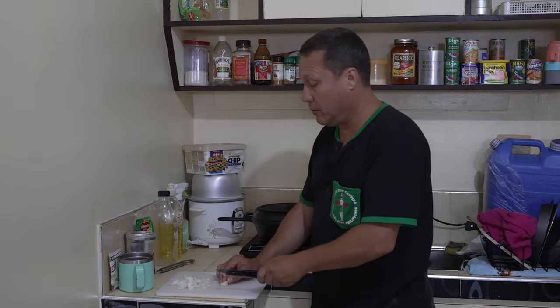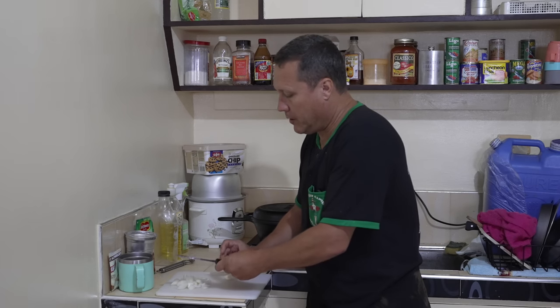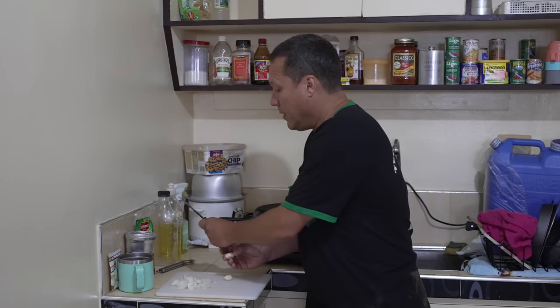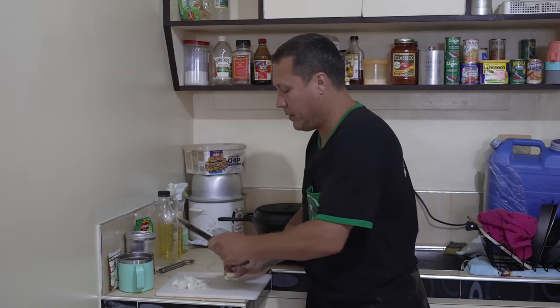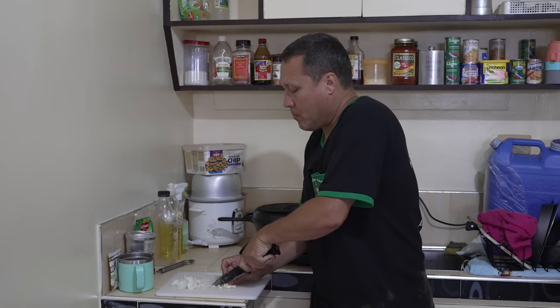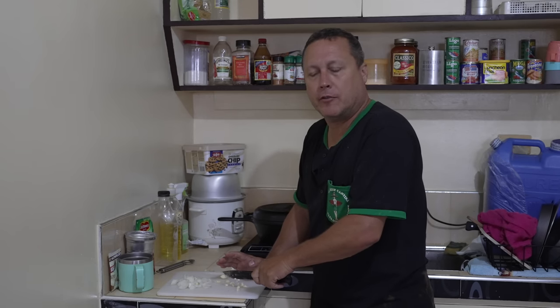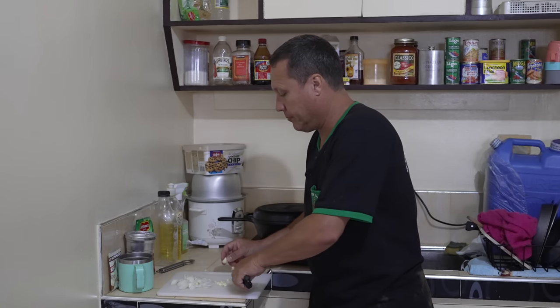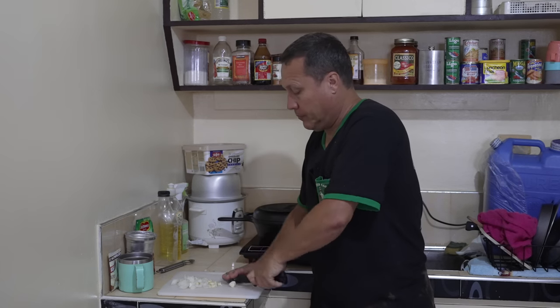All right, so chop up a little garlic here. Slice, slice, slice. Ooh, a little skin on it. Got the extra skin on the garlic. Come on off of there, baby. There you go. I'll be good to your mother. $50,000 to learn how to do that. You want to say it again? 50 grand.